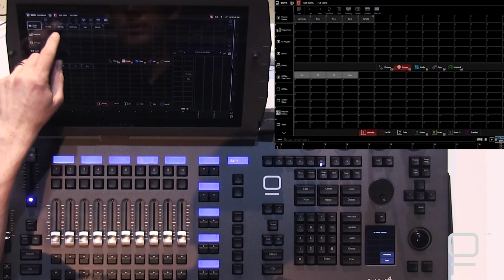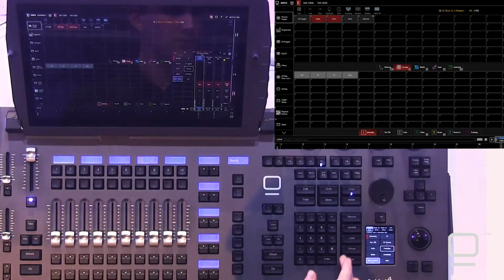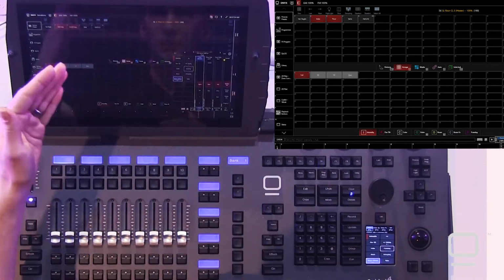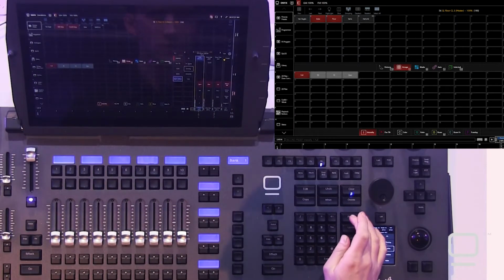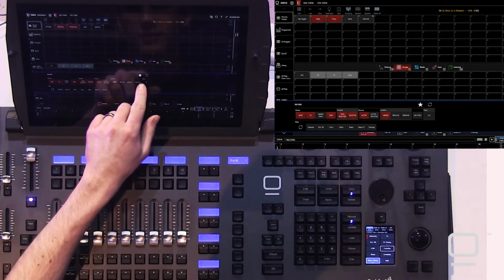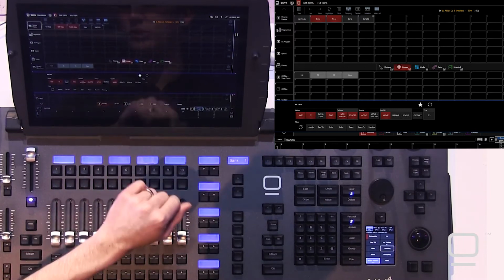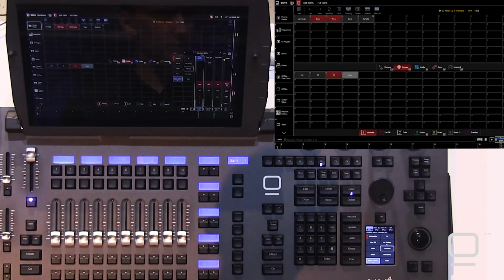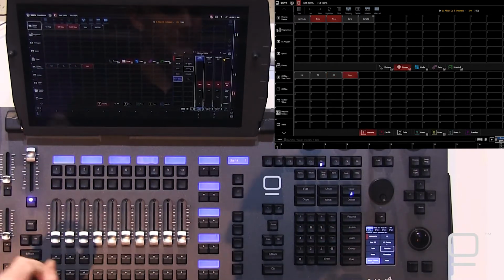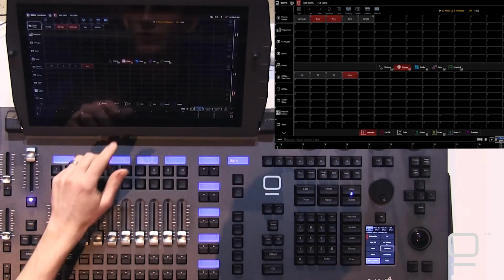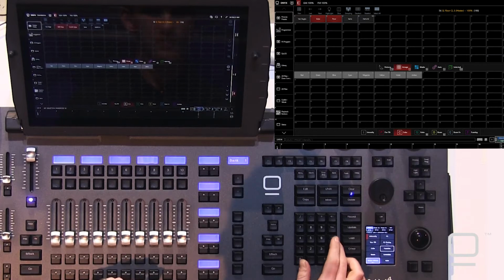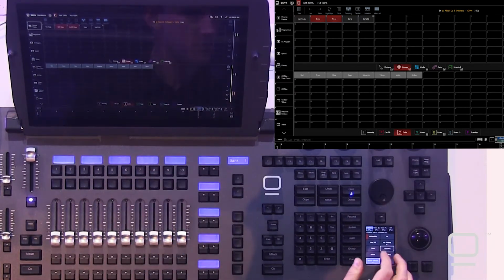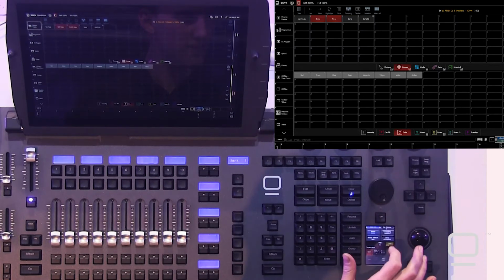Go ahead and grab our strip lights. Again, we've saved the merge option in our record pop-up. Just for reference, we'll take it to 50%. We hit the star and we also hit conflict merge. So that merges that in there every time so we don't have to hit another key press. Perfect. Great. So now we'll go ahead, build some colors on these guys. Again, back to full. Go to our color picker.